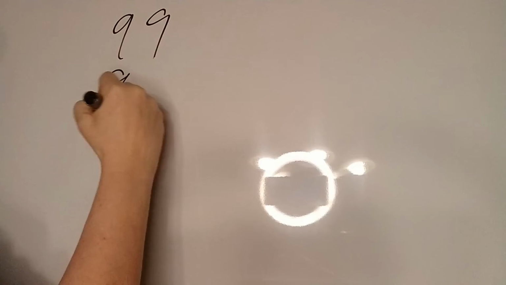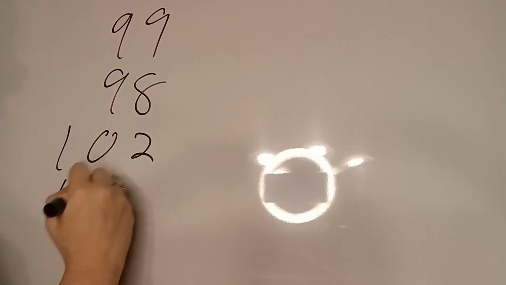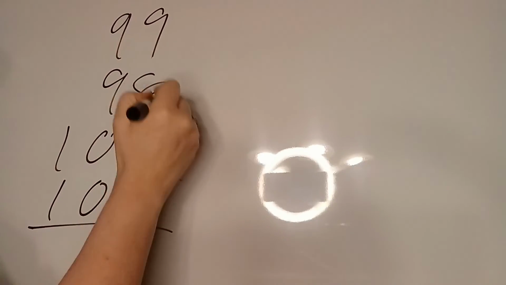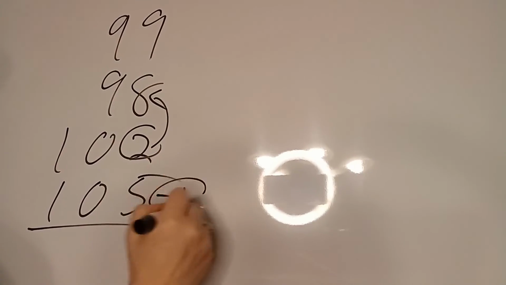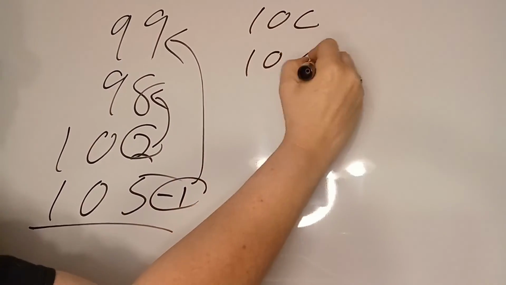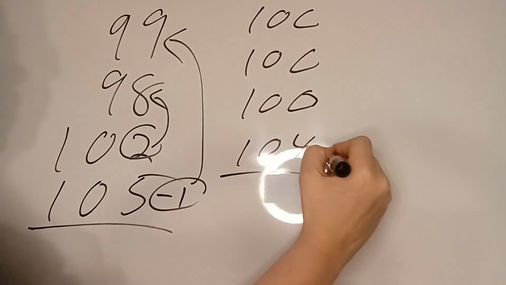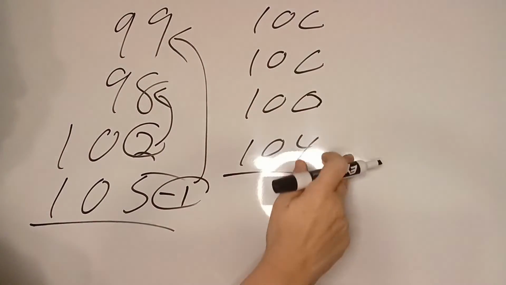Now, whether we subtract something out or if we just rearrange the numbers, it doesn't matter, it's the same thing. $99, $98, $102, and $105. The 2 goes here, the 1 goes here, and we get 100, 100, 100, and 104. Okay, we divide the 4 by 4 because we've got 4 numbers, and we get 101.